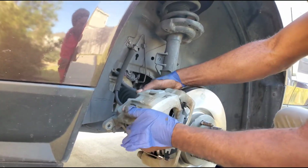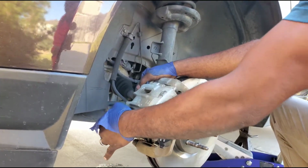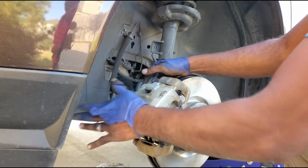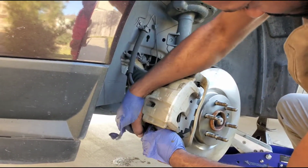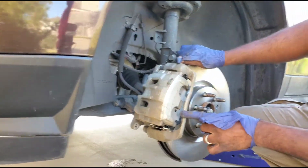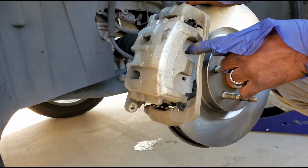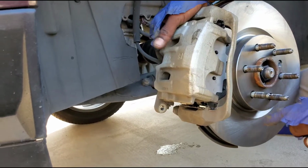So this one right here now, it's not in all the way like it should. So you gotta rock it back and forth till it slides in. Once it slides in, then it slides down. There you go. See, watch this right here. See? It comes between the pin right here and the pin right here. So you can imagine if that one was over here and that one was over the other side, it would not go on. It would hit.